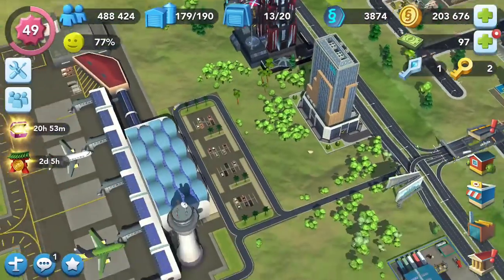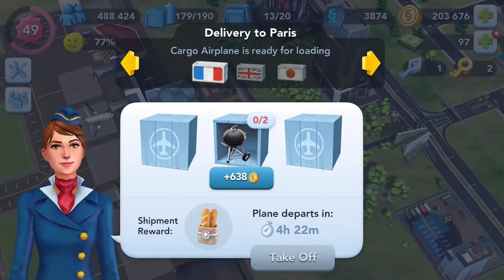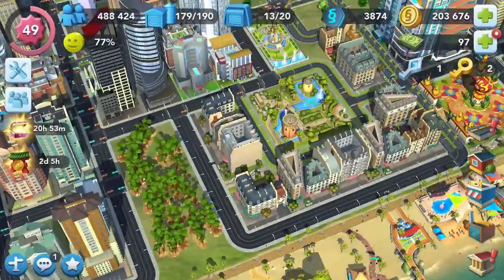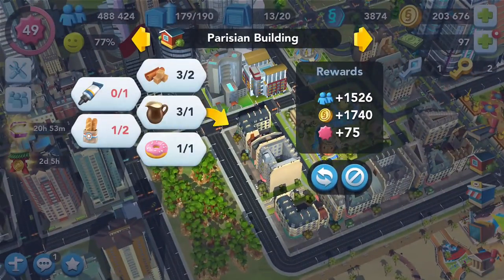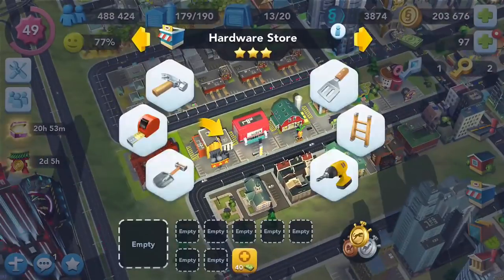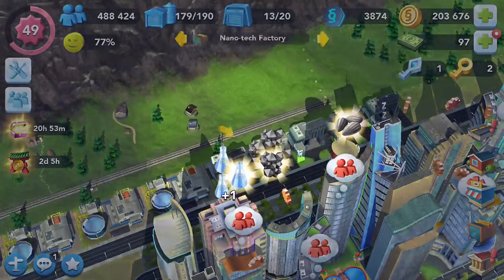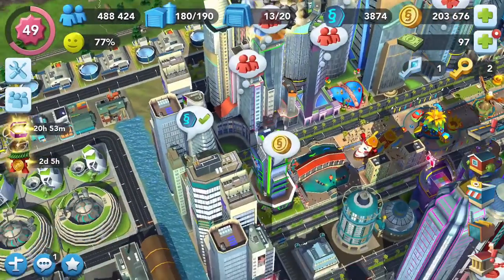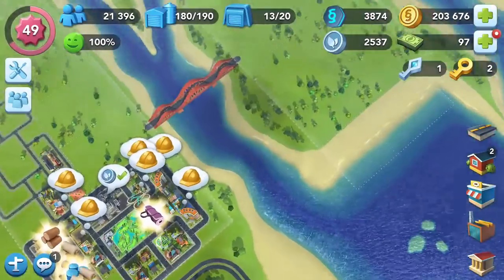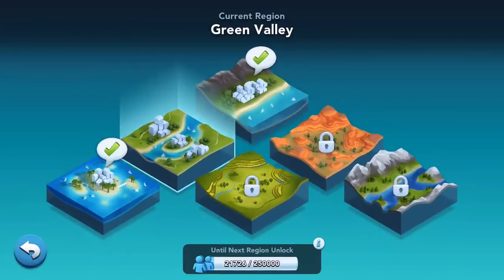I'm trying to do an upgrade here. I need that little French bread thing, whatever they call that, in order to do this upgrade here. Matter of fact, looks like I need to make some more glue. Let's just get that going. I need some plastic. Actually, I think I have some plastic in one of my other regions. Yep, one plastic to be exact. So that's good.